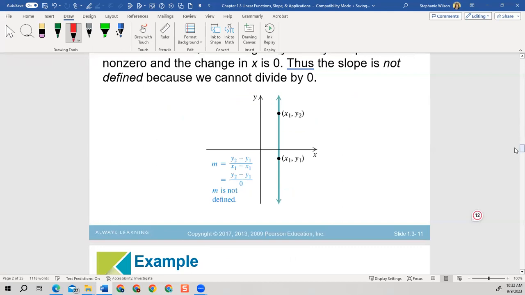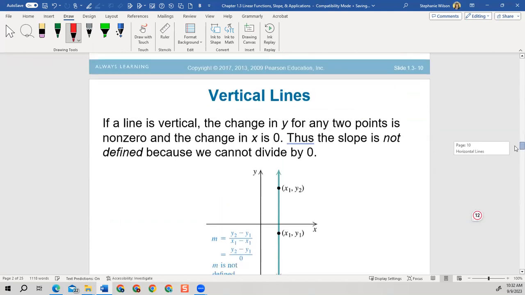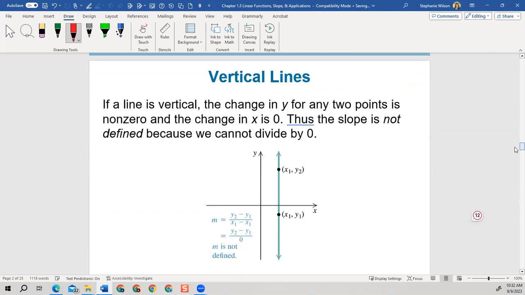Now let's talk about a vertical line. If I have a vertical line for my equation, one way to look at this is you cannot hang a picture on the wall without support. So my slope here is undefined, okay? Because you cannot hang anything on a wall without support. Maybe that will help you visualize that a vertical line always has an undefined slope.